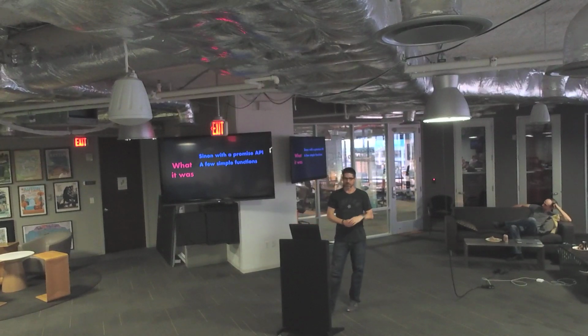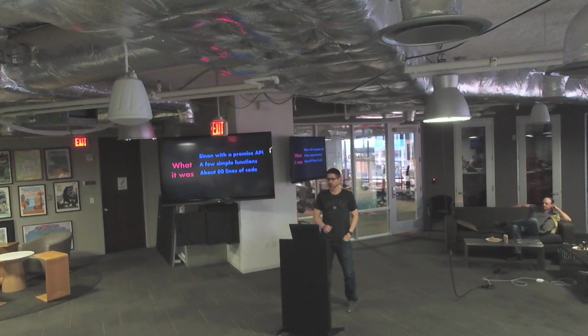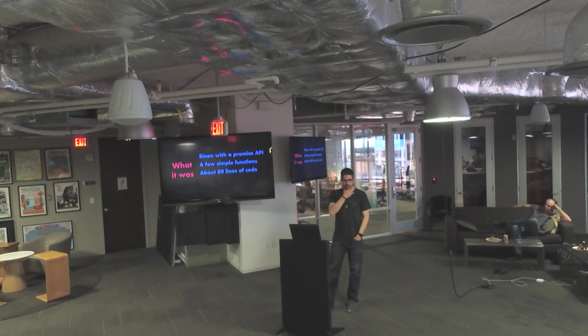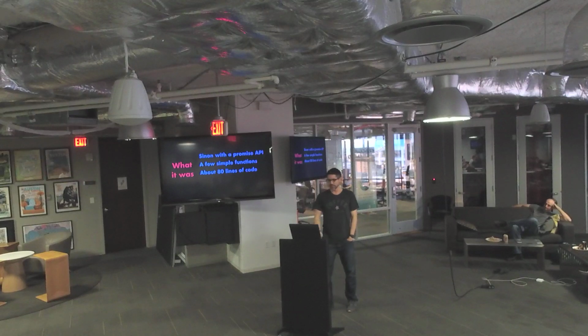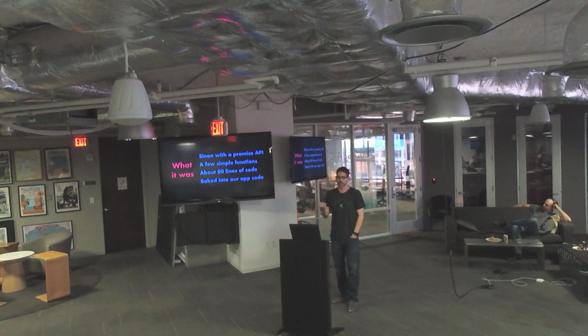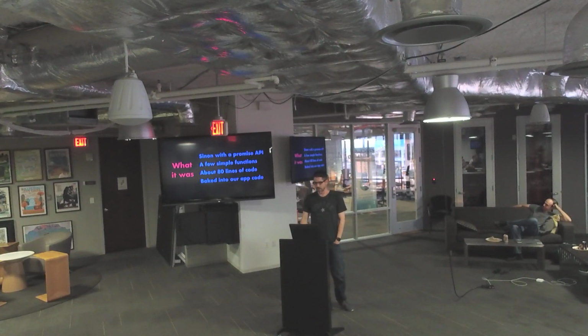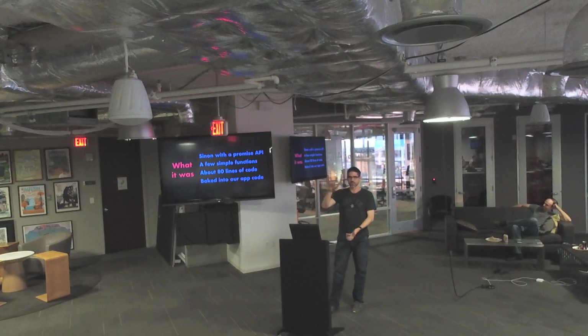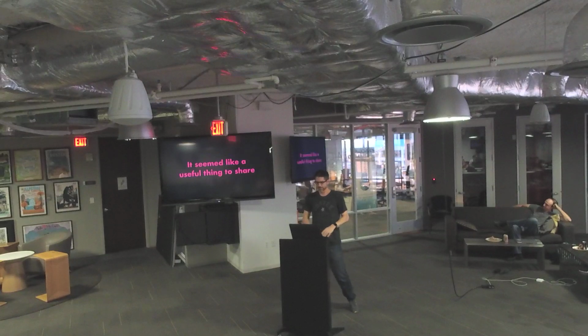So the developer on my team that was getting annoyed about that decided to fix it and write a little wrapper. It's not a ton of code. It was a few simple functions. I think the total code was like 80 lines or so at the time. It was basically just wrapping this existing library with a promise API to make the ergonomics of using it a little nicer and more consistent. Originally, it was just a little utility file baked into our code base, part of our application. But it was good, and it worked well.